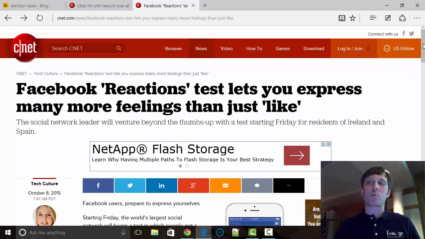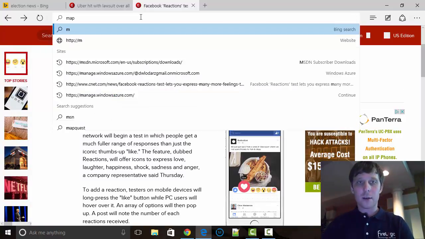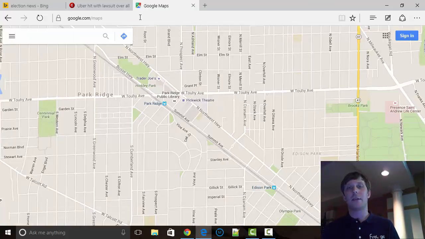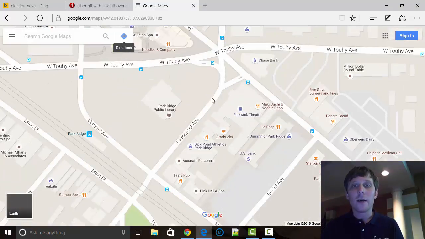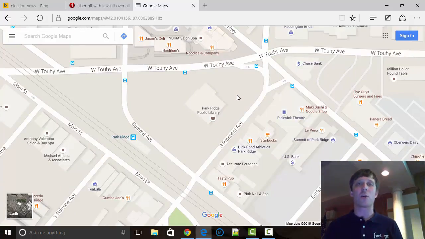If I wanted to take this website and, for example, mark this site up. Say I had a map on here or something, let's go to Google Maps, for example. Maybe this will settle this in a little bit better. We've got the Park Ridge Library over here in the middle of the screen. Where is it? Right there. Okay. Say I wanted to mark this up somehow, either with my mouse or if I had a touch screen with a stylus. It doesn't matter. Either one works.